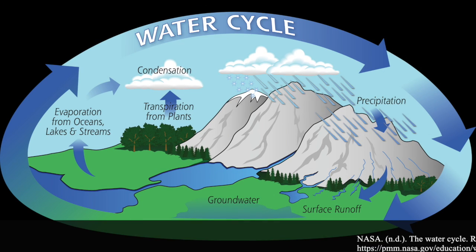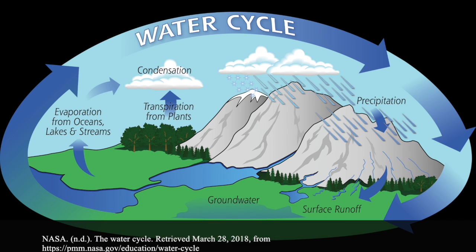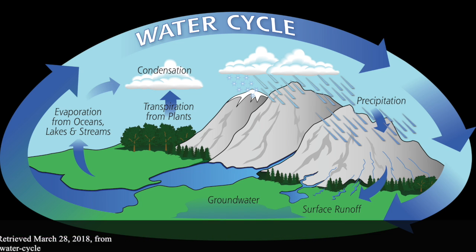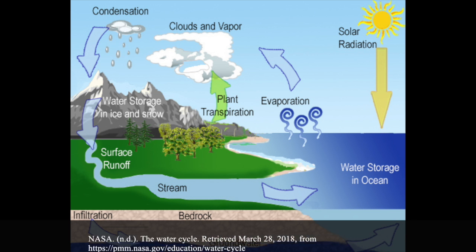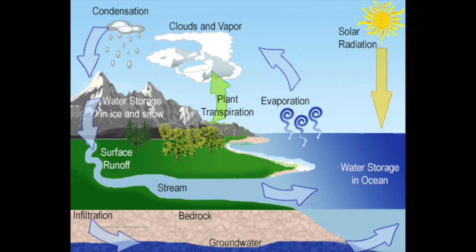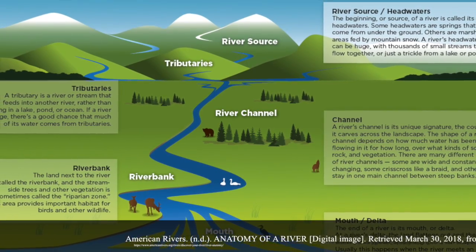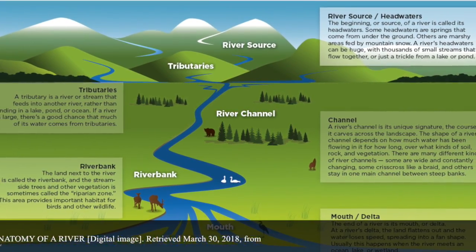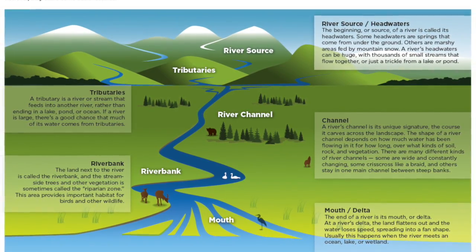I'm sure many of you are aware of how the water cycle works, but just in case, here's a recap. Precipitation is the main reason the water cycle works. After the precipitation occurs, the water is evaporated from the surface, rises into the atmosphere, then cools and condenses into rain or snow in the clouds and sits until it is ready to fall again. Now, as you can see in the picture, rivers start off as small headwater streams and continue flowing until they become rivers, then until they flow into the ocean.